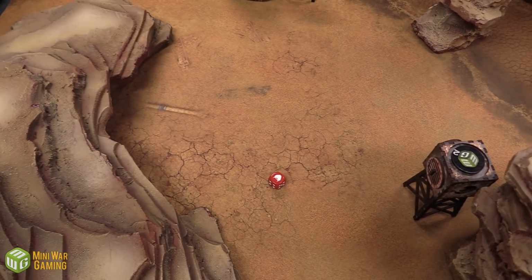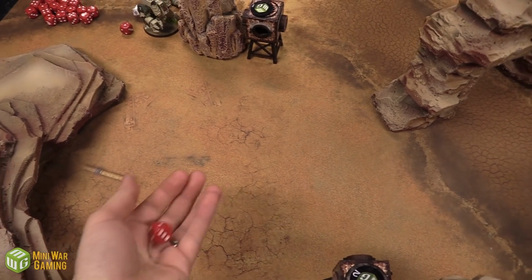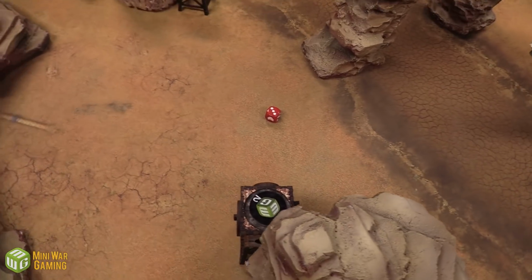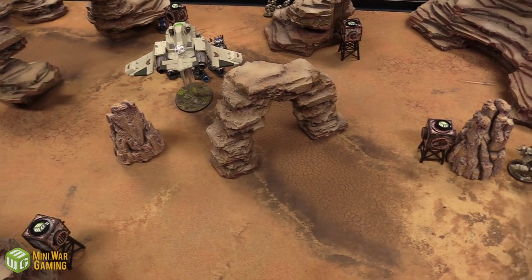Okay, he hit it. Got a 6. Okay, I got a 3 up invul. 3 up invul. Don't do it, man. 3 up. Don't do it. Oh, for the lady. Come on. Yes! Woo! So that's going to be it for the Ultramarines' turn.